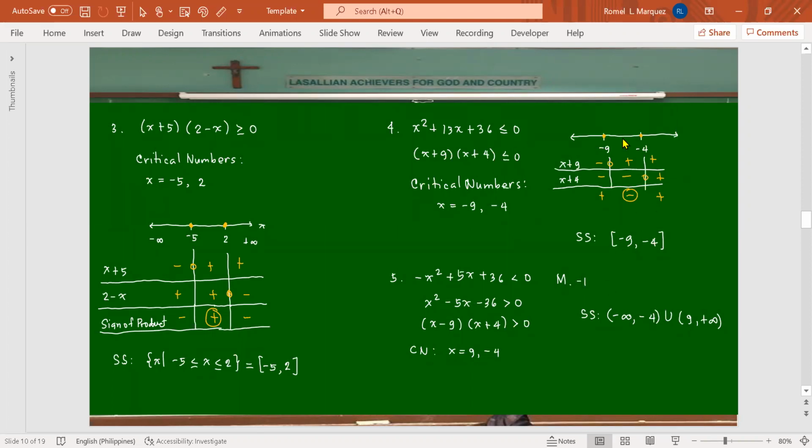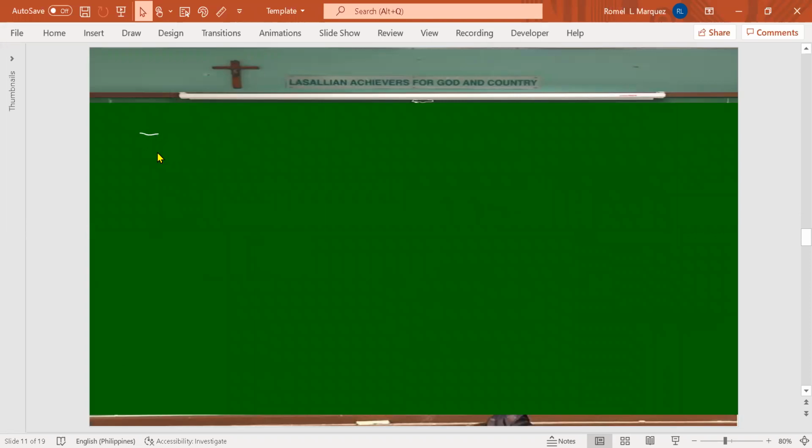Do you know how to do it mentally? If you can't, you just prepare a table of values, a sign chart. Using the sign chart, as long as the coefficients of x are positive, if greater, away; if less, inside; just check if equation is part. Negative 4, positive 9 here. What are the factors? x minus 9 and x plus 4. What are the signs?